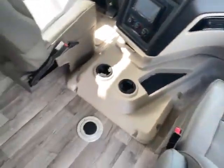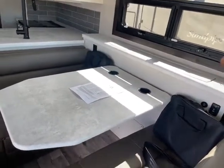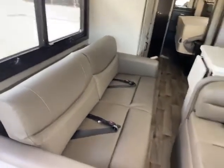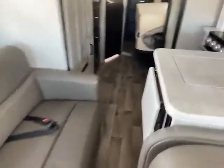The dashboard has a cool modern look to it with cup holders. The seats do swivel, and there's a spot for a little table. I didn't put the slides out — you have a TV that lifts up out of there by the dinette. When you put the slides out, it creates a ton of room for you and your family, or just the two of you. You've also got your couch with seat belts.